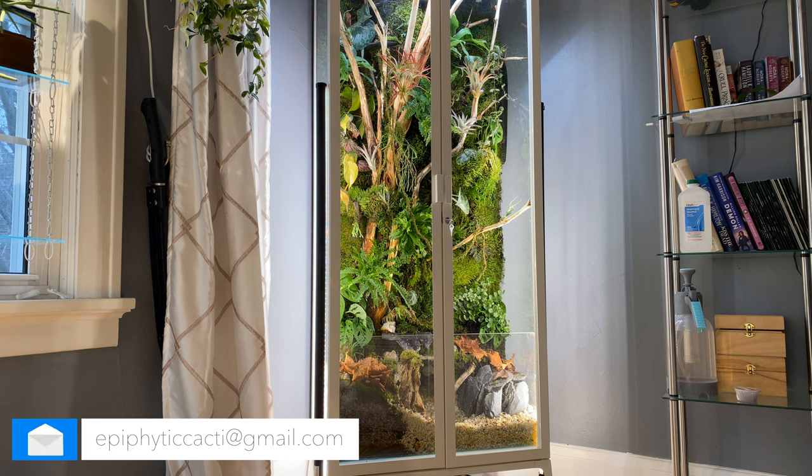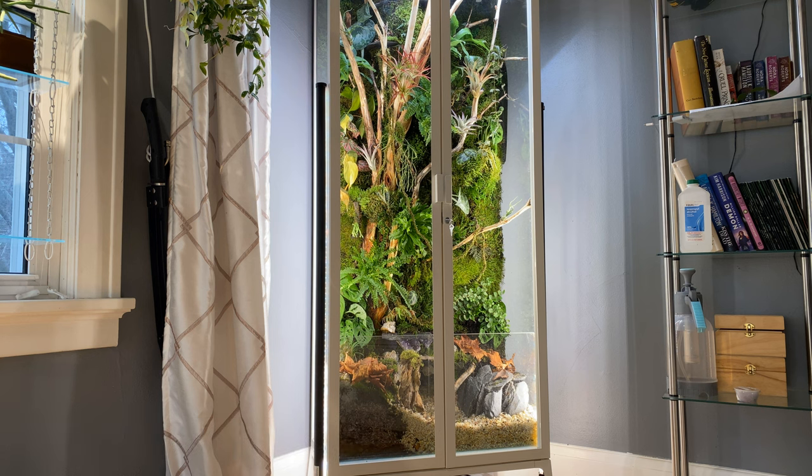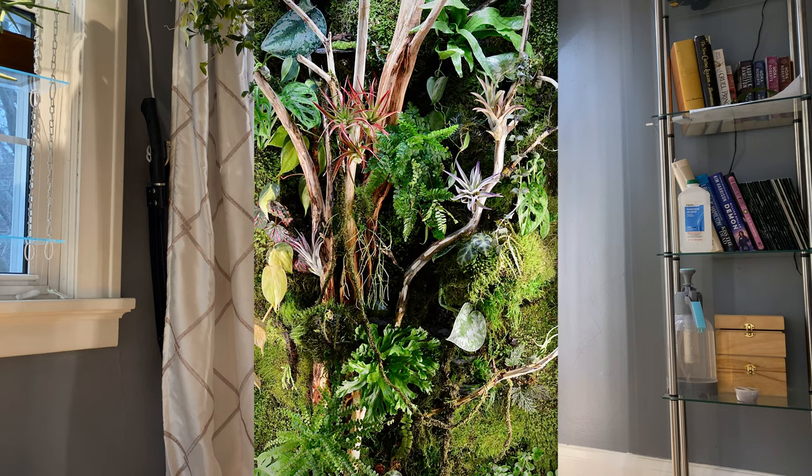I just built this terrarium over the holidays. It took about a week. I wanted to plant Epiphytic Cacti in it. You can see that the whole terrarium is already planted, but I saved the Epiphytic Cacti so that we could do it together, because I thought it was kind of a cool thing.